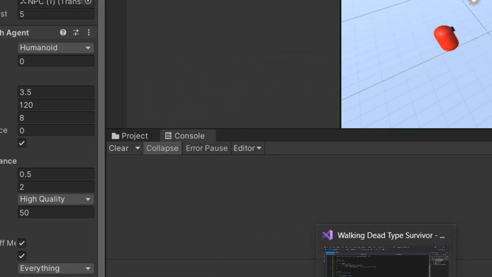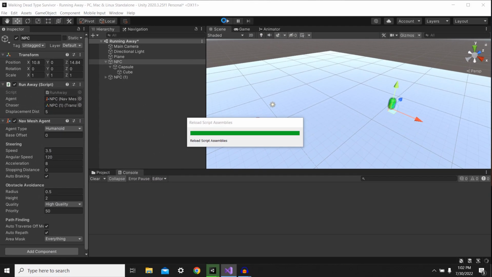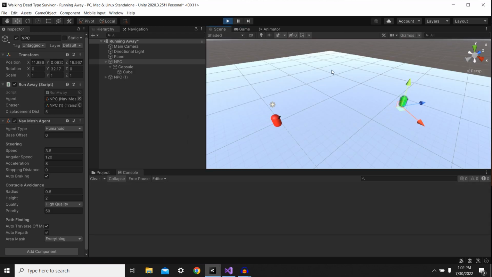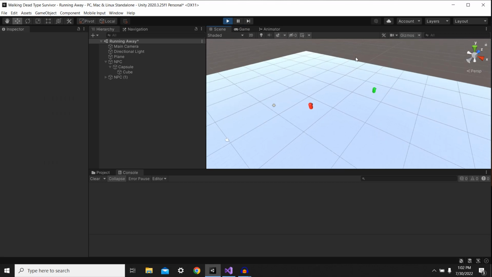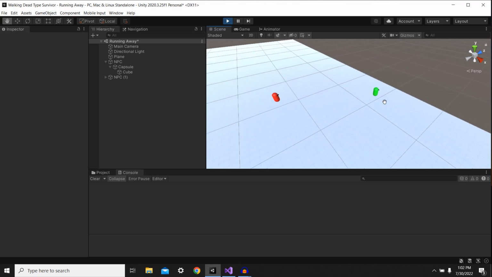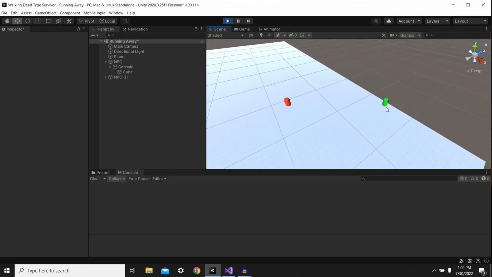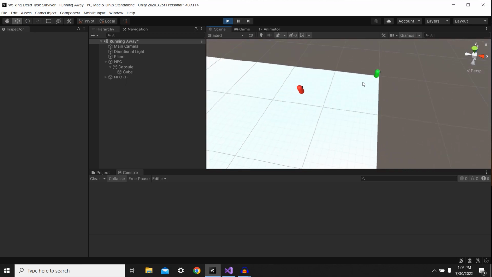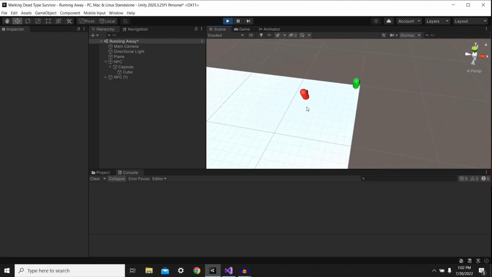All right, so now we're going to see him move in the opposite direction, and these guys will just chase each other around. Well, red will chase green around all day long. So let's go back into scene view and watch that happen. So you can see that red, because they have the same speed, they're never going to catch each other. Well, I guess what might happen here is they'll get to the edge. Okay, so he'll pathfind for the next closest thing. No, he'll just get stuck in that corner. Okay, so that's not super ideal.